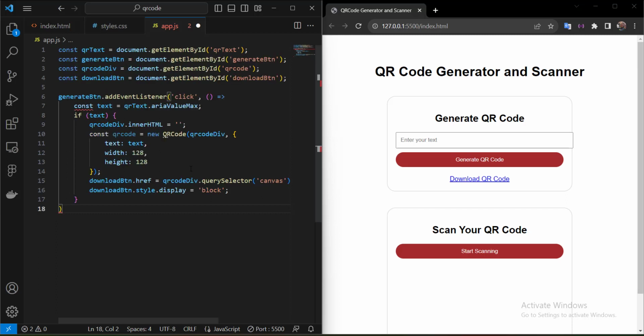This is closed here. No, this is closed here. Declaration and statement expected.